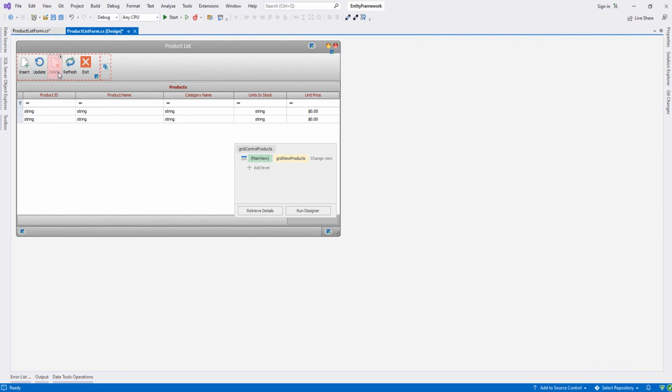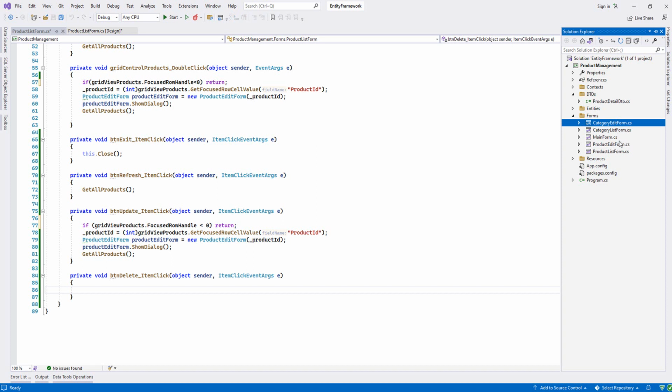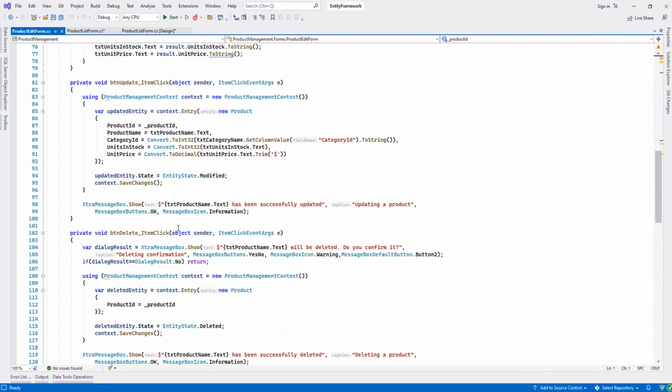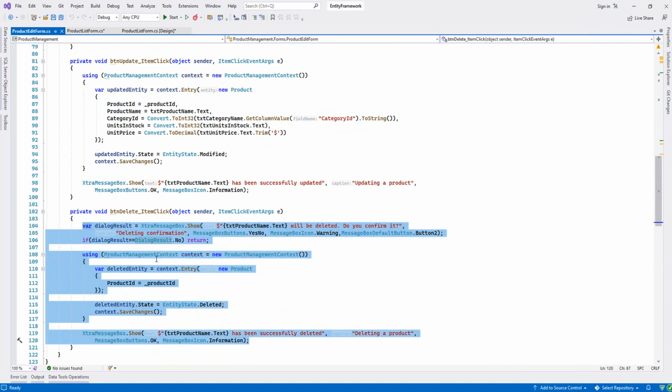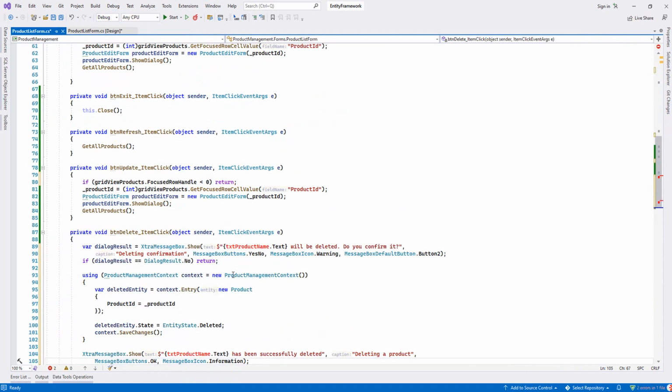And let's go for delete. For delete, I will copy from category, sorry, from the product edit form. I will copy from there. Whereas this is our delete. And take everything, copy, and we paste here.